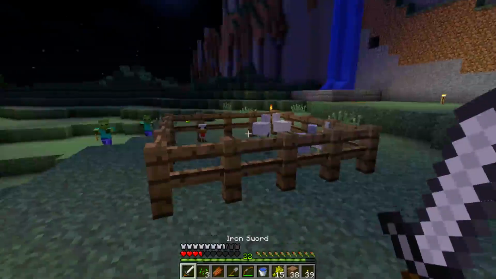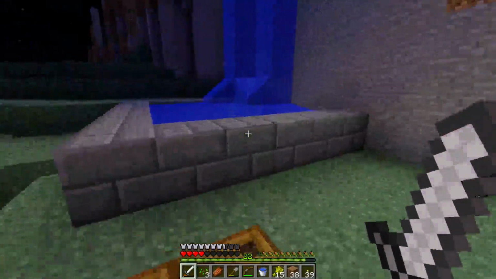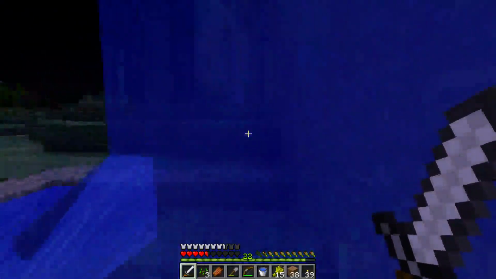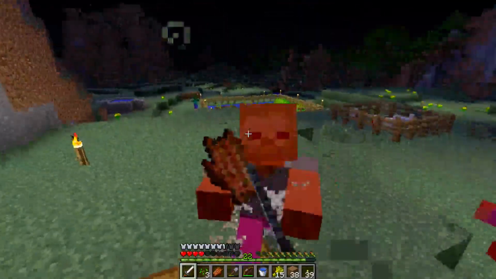Alright, so our chicken... Why are there so many mobs? Okay, I'm gonna do this the way I've never done before. I'm gonna climb the water. I'm gonna snipe them. No. Don't get in here. Don't get in here. This is my little jacuzzi. How dare you?